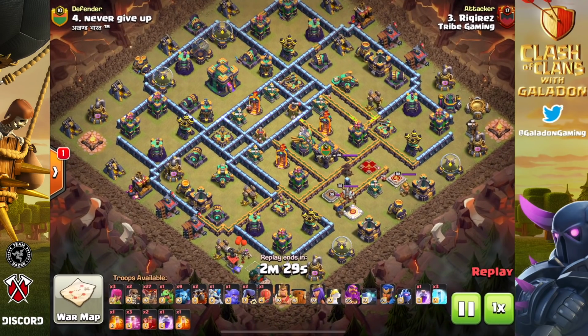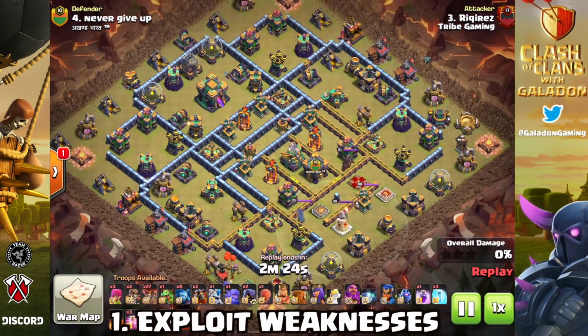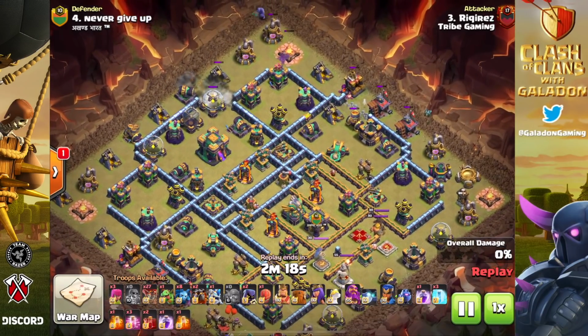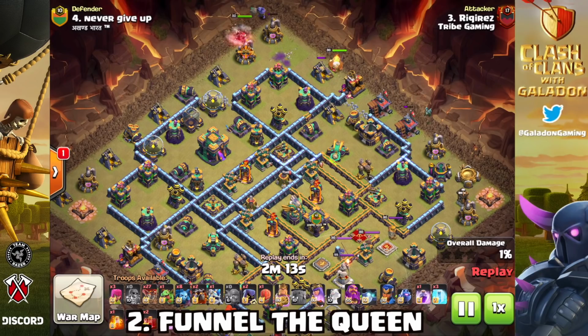Now, at the beginning of an attack, lots of players sometimes find buildings that are maybe unprotected by defenses. Check out the minion at the top right. That's exploiting weaknesses, right? That absolutely is. And then, of course, the funneling. Notice the bowler at the top of the screen, taking out those outside buildings.